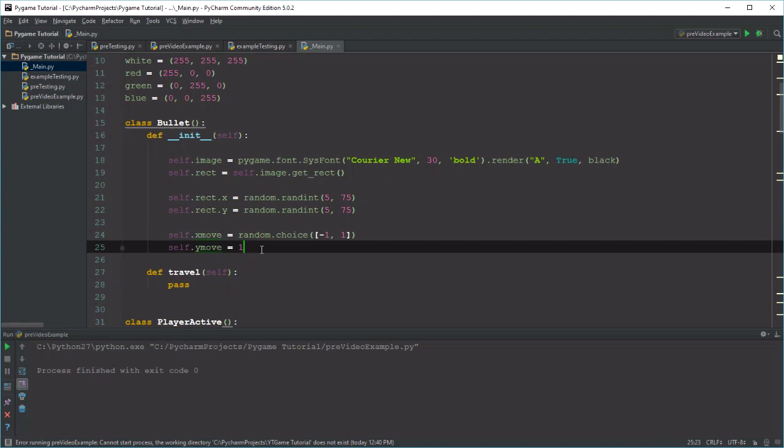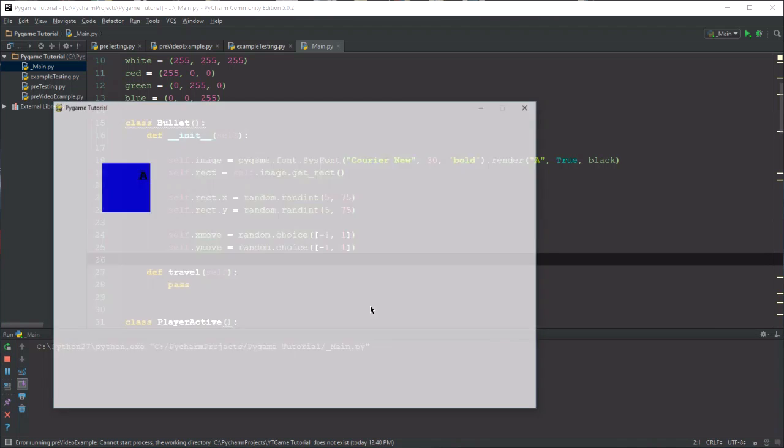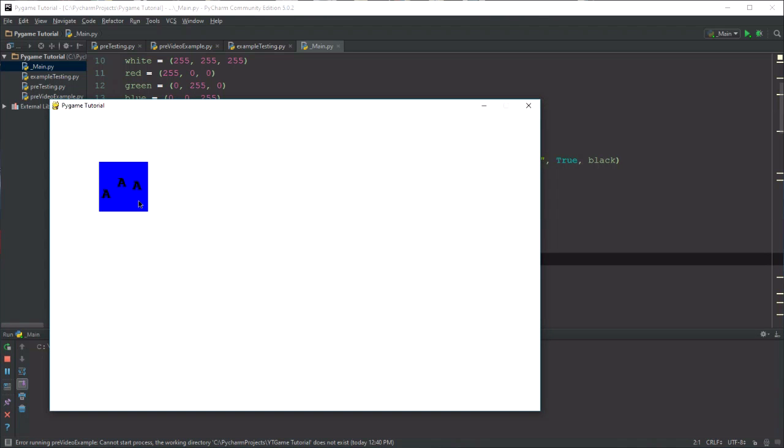Now, if you want them to sometimes maybe just go up and down or just left and right, then you can do a random.randint range from -1 to 1. But personally, I just want it to be -1 or 1. Those are the only things I want. And it's going to pick either one. And of course, maybe you can put more in. Maybe you want it to move faster or something. So maybe the x instead of -1 or 1, you can do also -2 and 2, in which case then it maybe has a 50% chance to move faster. Whatever you like. So now you'll see they all bounce around randomly.